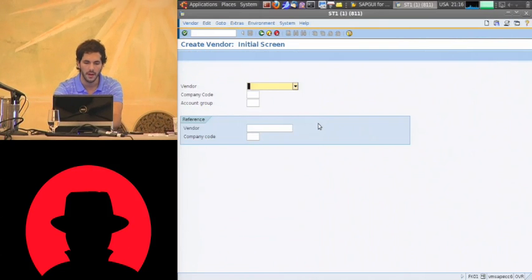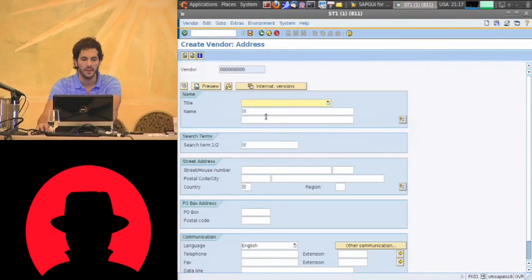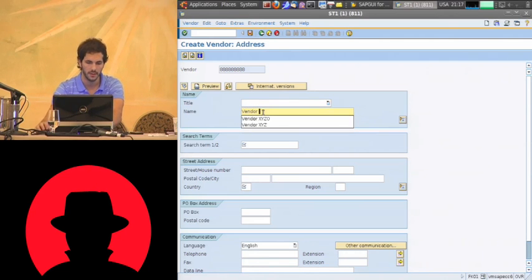He will create vendor 8888, whatever. Here's the company code, just technical information. And he's going to say, okay, let's choose a different name. I don't know, Missiles Inc. I think I spelled it wrong, but yeah. We have to complete some fields, and this is a US company.